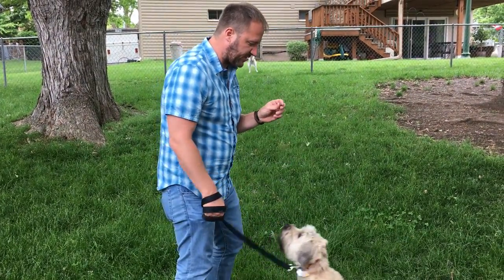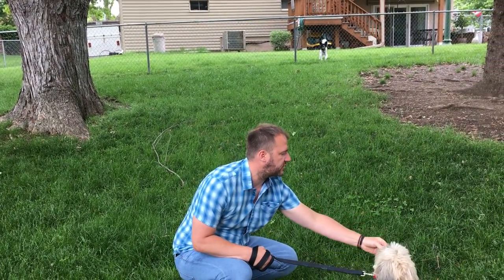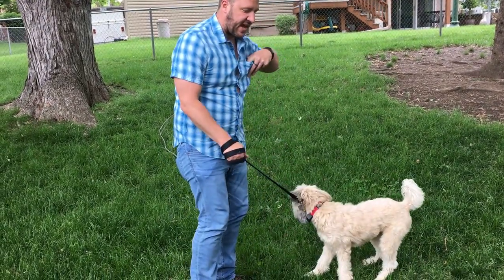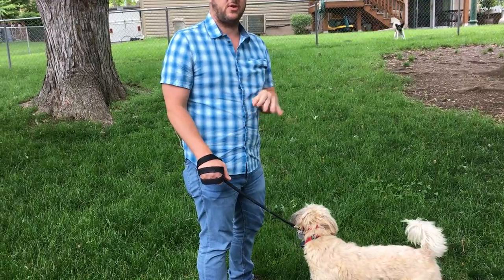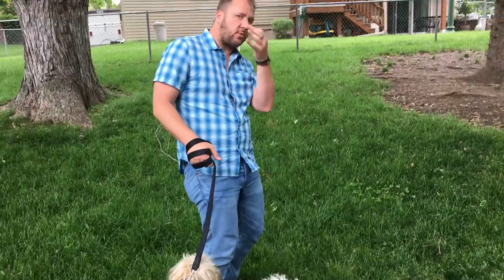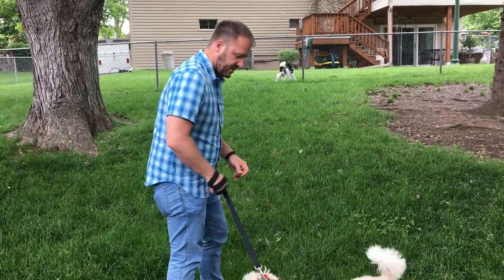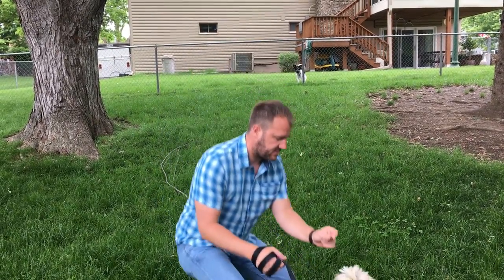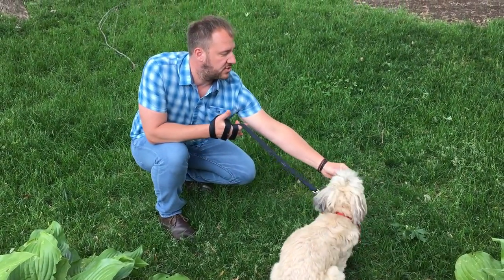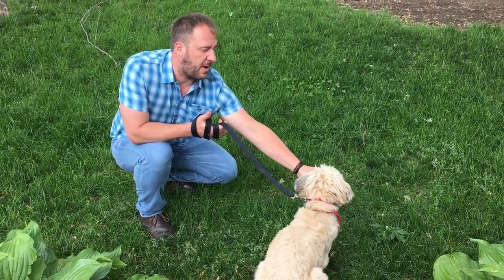First I want to put Lola into a sit. I'm letting her eat the treat while she's looking at this little dog. My tests are, as I mentioned in the previous video: can I get her to sit, and can I get her to take the treat? If she can't sit, or when I put the treat near her she's looking around it, that means we're too close to this dog. I'm orienting her while she's looking at this other dog and trying to keep the tension off the leash, so she sees this dog while she's getting the high-value treat delivered. That creates a positive association.